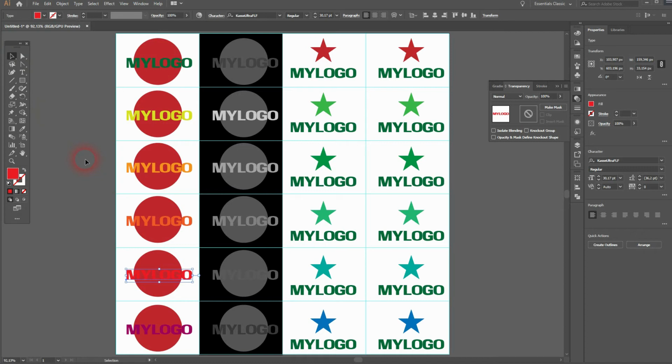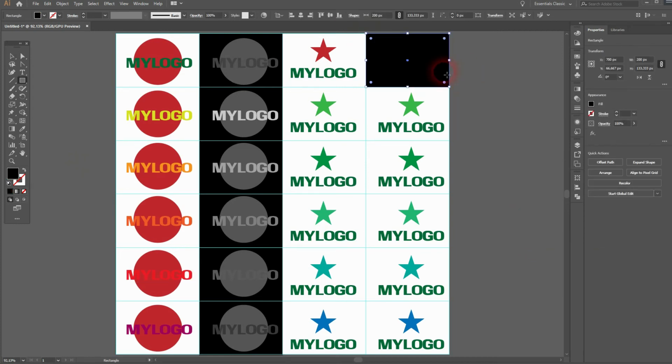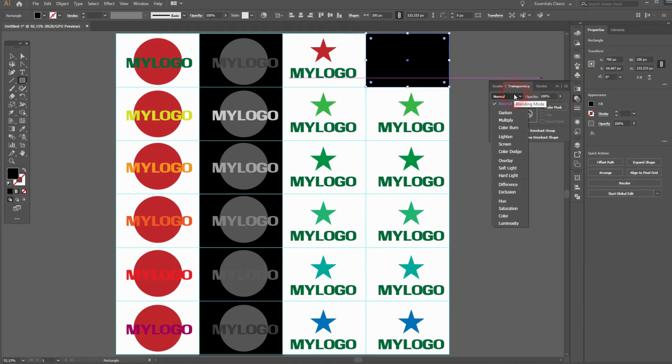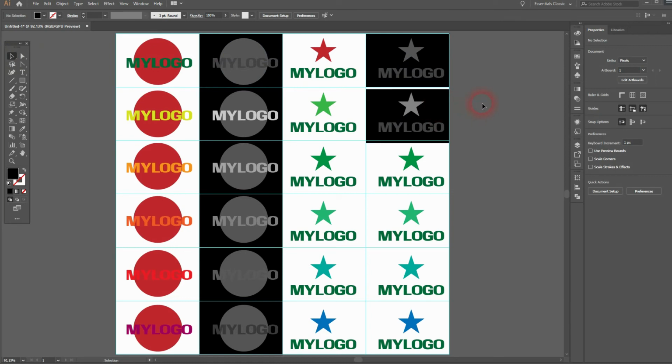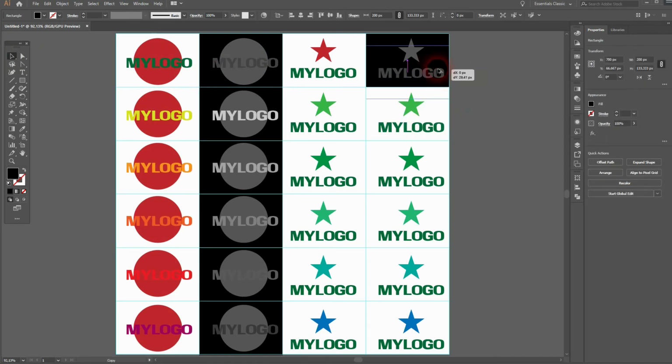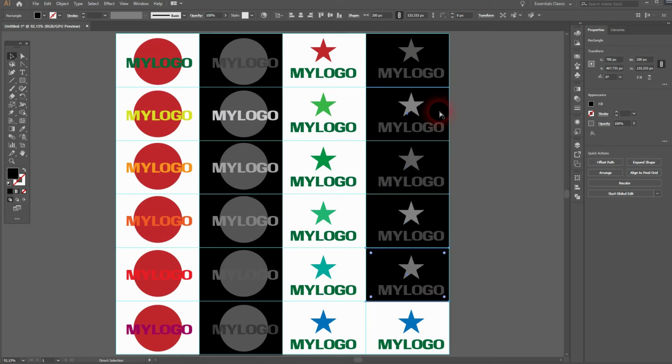You don't necessarily only have to use this method to determine overlapping shapes or the contrast between them. You can also use it here. In this example I've got the symbol elements, so the star and the word mark, separated from each other. It's another typical logo design idea where there's a symbol on top of the word mark. We can use kind of the same method. This time we'll put the rectangle on top and use hue and saturation as the blending modes.